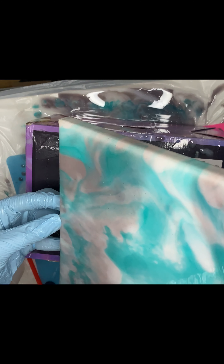It actually turned out so cute — I really really loved it. This piece is for my mom. I was supposed to give it to her for Mother's Day but I was waiting for my resin to come in, and once I did it I decided to record it for YouTube.